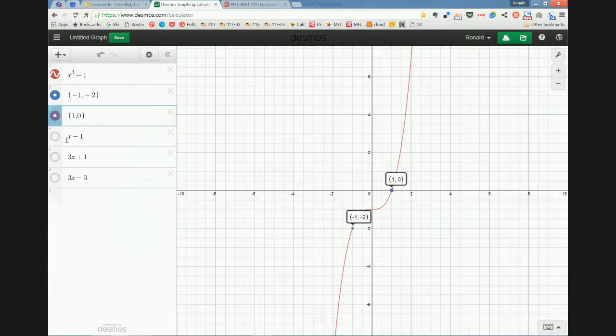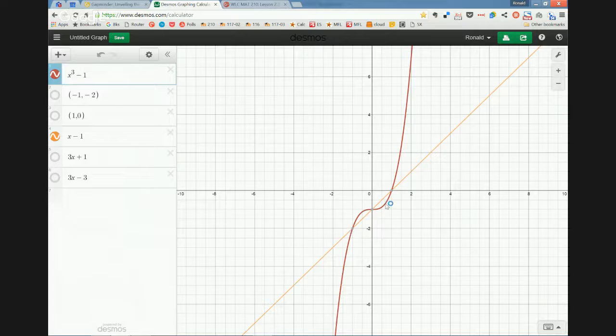Okay, then I found, if you connect the 2 points, let me get those points out of there now. I can't remember how to get rid of points, but if you connect the 2 points, the slope of that line, that's our average rate of change. So why is it average? Because it just goes from the endpoints of the 2. Again, I'm trying to find how to turn those off. There we go.